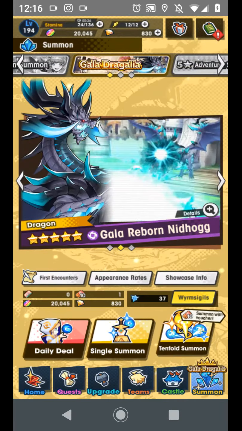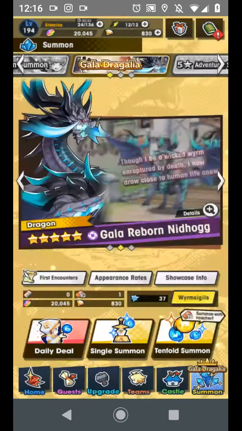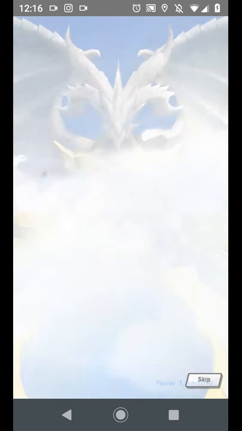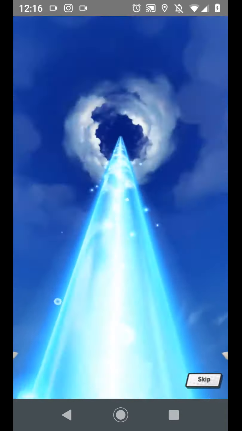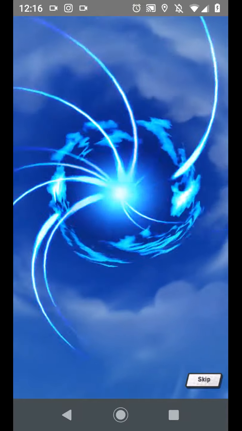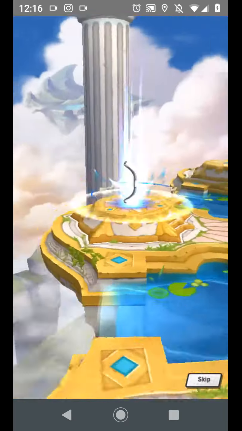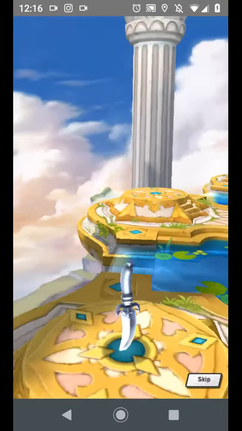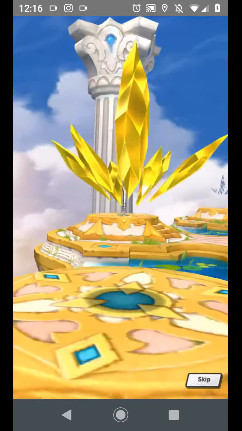I'm just going to do one more Tenfold, and whatever 5-star I get next, I'm going to end it. We got multiple doves. Maybe I might get a fake out. Who knows? Nope.